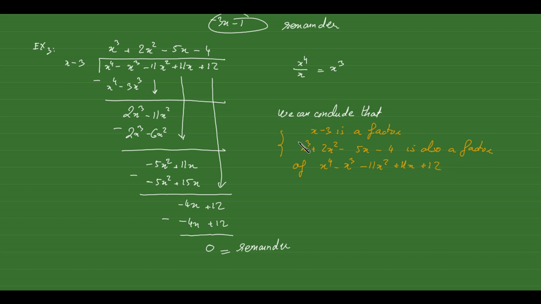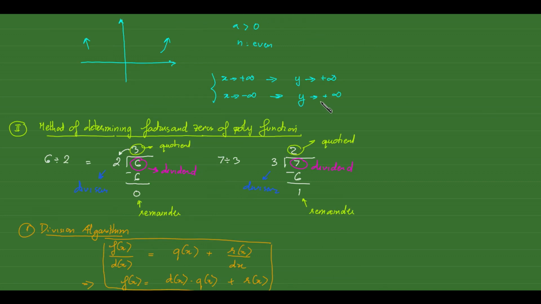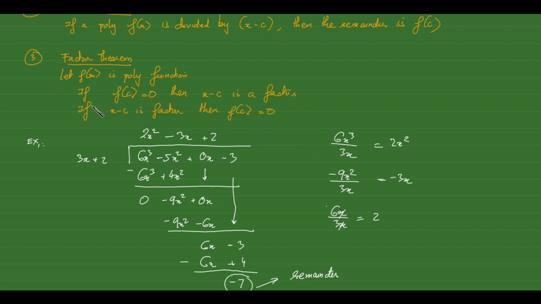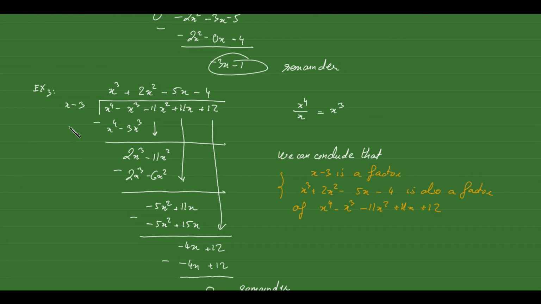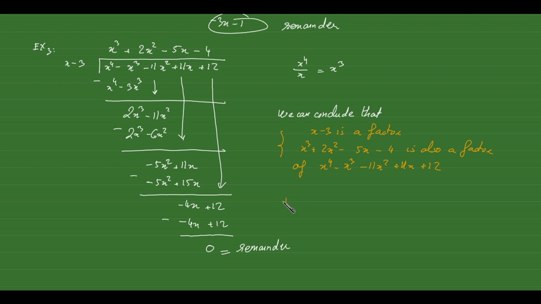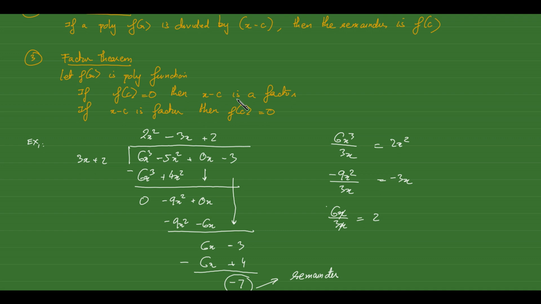So x minus 3 is a factor because the remainder is 0. Other than that, based on the factor theorem, we know that x minus 3 over here is a factor, and that's why we can conclude more. We can conclude that f of c, which is f of 3 over here, equals 0. There you go, because of the factor theorem. If x minus c is a factor, then f of c equals 0. If x minus 3 is a factor, then f of 3 equals 0. So we use the concept of the factor theorem right there.